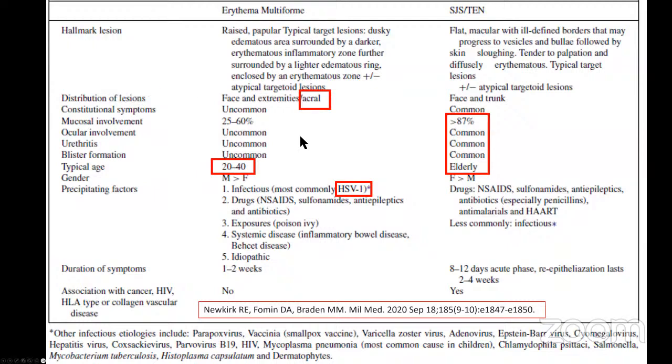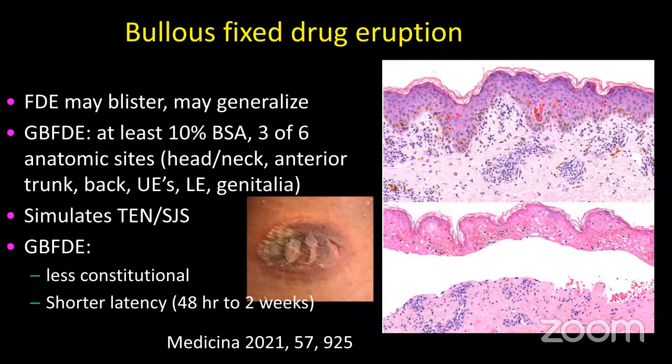Here, I'm not going to go through this. You can look at it later, but you can see they've tried to show different features that can differentiate erythema multiforme and Stevens-Johnson TEN. So it has to do with how much mucosal involvement you've got, how much body involvement. Tends to be more acral with erythema multiforme. They tend to be older with SJS. Erythema multiforme tends to be more associated with the herpes. And so here you can look at this chart later on to see some ways to differentiate.